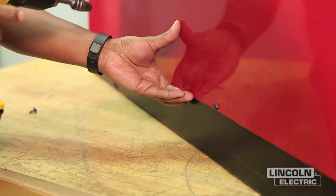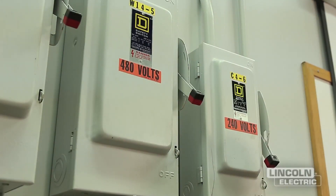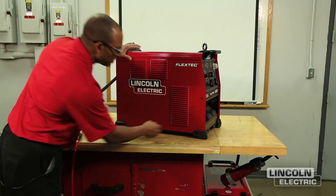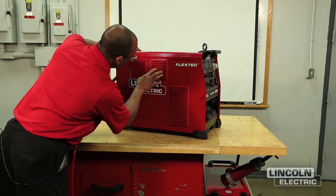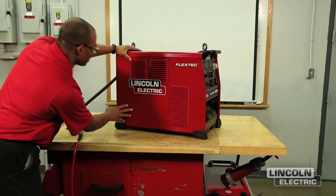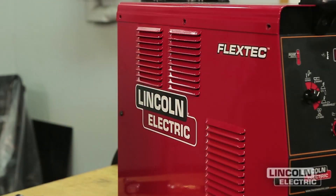Reconnect the machine and supply power. Be sure to stand clear of the breaker box door when switching the breaker to the on position. Keep the work area and the area around the machine clean and free of combustible materials. Allowing debris to collect around the machine could obstruct its airflow. Routine maintenance will prolong the life of your welding equipment and ensure proper performance throughout its life cycle.